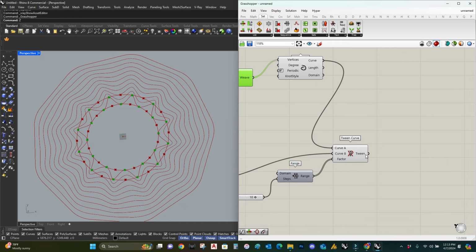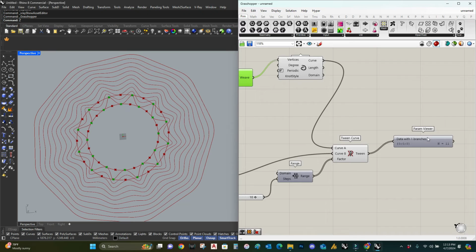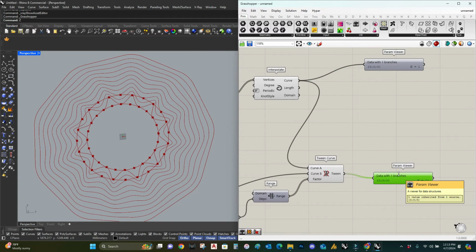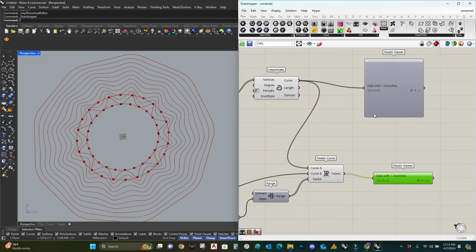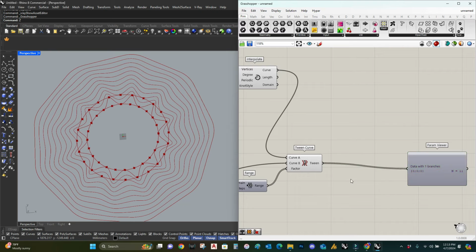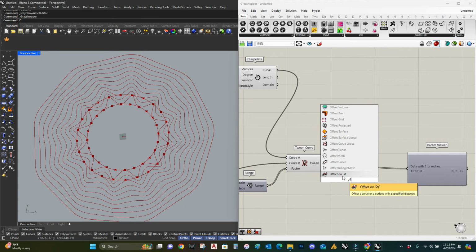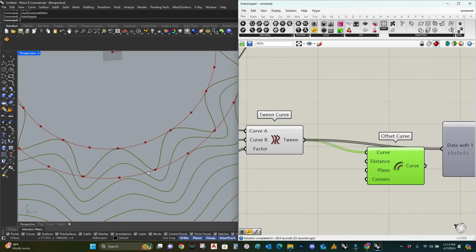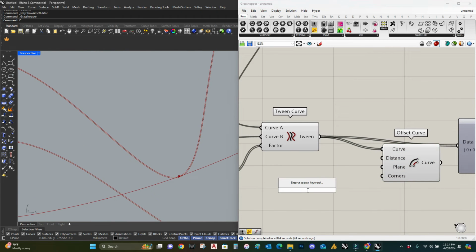So the best bet, now let me go to my param viewers. I'm going to go there. I'm going to go here. So you can see that this is basically a flattened condition. Now I want to offset this. So let me first offset this because I want to offset this and create a loft condition. So I'm attaching the offset curve component. Okay, so plugged in the offset. It's kind of a small distance. The default is always at 1.